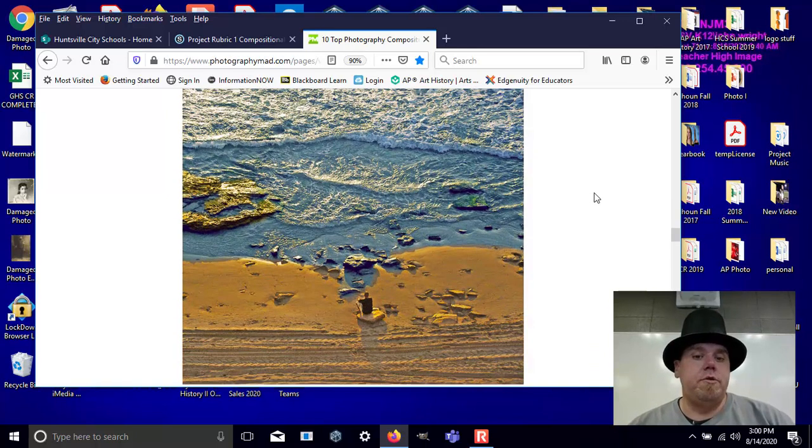Viewpoint or point of view. This is something that's different, right? So think about a point of view that is either dramatically from above or below or from a strong angle. In this case, looking dramatically down at the subject from high above. That's called bird's eye view. You could also have what's called worm's eye view if it's looking dramatically up from below.